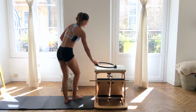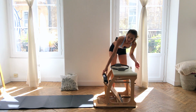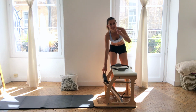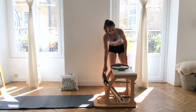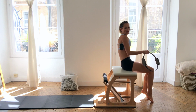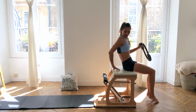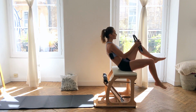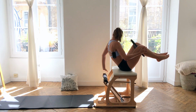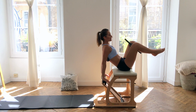So let's come up to standing, and I'm just gonna turn my chair so that you can see me from a different angle. Bring the spring that's on the 3rd cactus all the way off. So we're just going to have 1 spring on the 2nd cactus, okay? You're going to come to seated at the back of your chair, facing away from the pedal, and really scoot your glutes forward here, almost like you're gonna fall off because we want that carriage behind us. We're going to rock our weight behind our sit bones, get your circle in between just above your knees. Reach your hands back behind you onto the pedal, fingers facing forward.